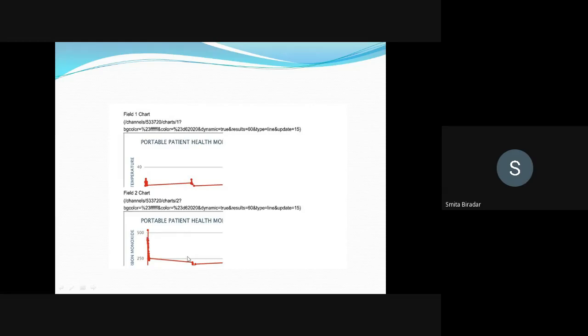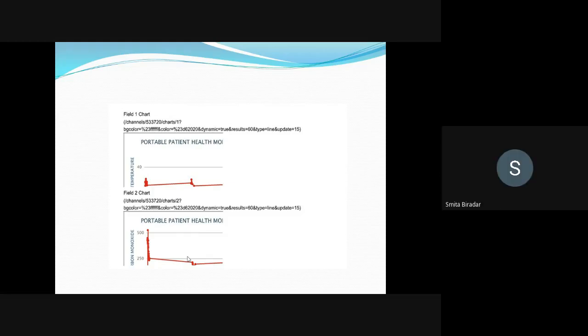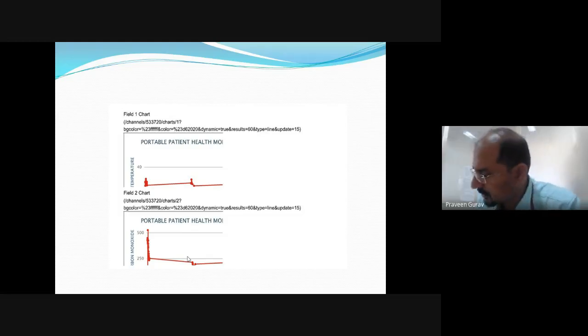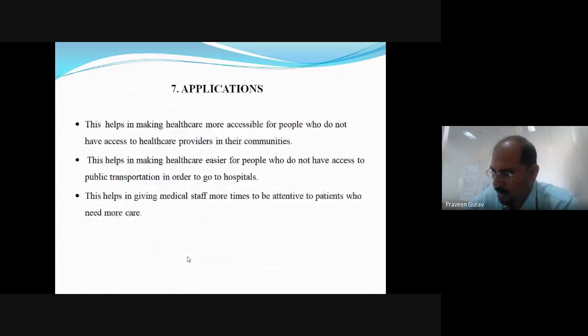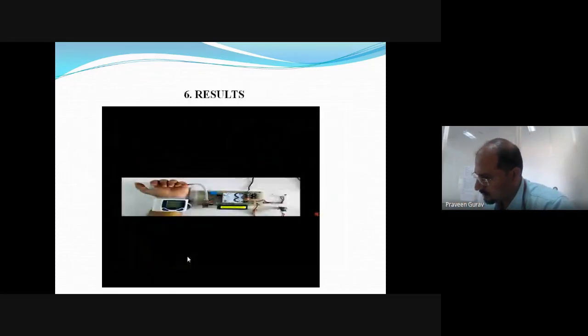Sir, I can show you the creation. Can I share my screen with you? What do you want to show, the output of the project? No, sir. How to create the ThingSpeak app, sir. You can show me that during the demonstration. Okay, continue with the explanation. If your explanation is over, let the other student start the explanation.